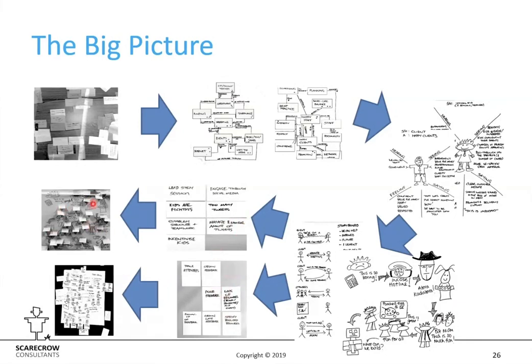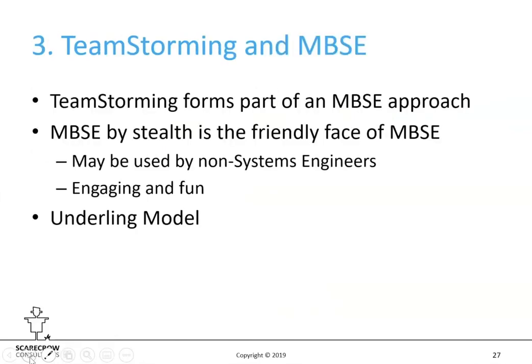We then play through the different scenarios. How do we make sure that we can deploy successful MBSE, even when we've got things that can go wrong? Okay, and basically we use all of this now to help us answer the question, why do we want to do MBSE in the first place? What does success look like? How are we going to measure it? That's what we're really trying to get out of this. And applying something like TeamStorming, MBSE by Stealth, is a very powerful way to do that.